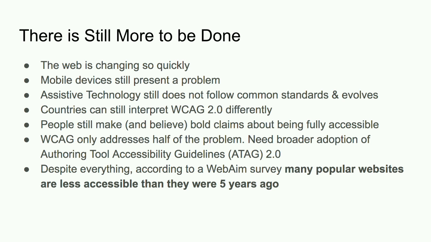Accessibility is a journey and not a destination — it's not something you're ever going to be completely done with. WCAG only deals with part of the problem. There's also the Authoring Tool Accessibility Guideline, ATAG. So many organizations, particularly larger institutions, have people writing content who don't necessarily have the expertise to create accessible content. ATAG is all about building best practices that help users, when they're creating content, follow those best practices — using technology to help inform users about making good decisions.